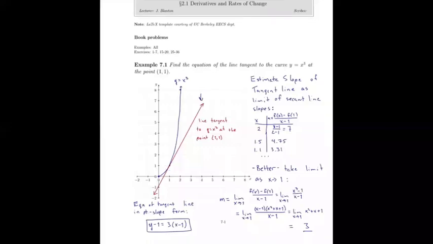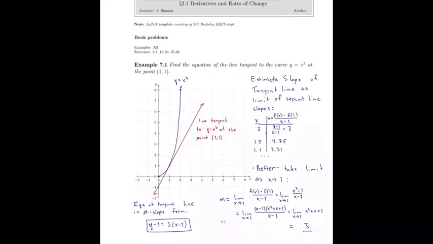So we know one thing about this line. It contains the point (1, 1), because that's where it touches the curve y equals x cubed. If we know a point on this line, all we need to know next is the slope of the line. Alternatively, we could know another point on the line and use that to come up with its slope. But we can't infer another point on this line from this curve, so we've got to use the slope of this line.